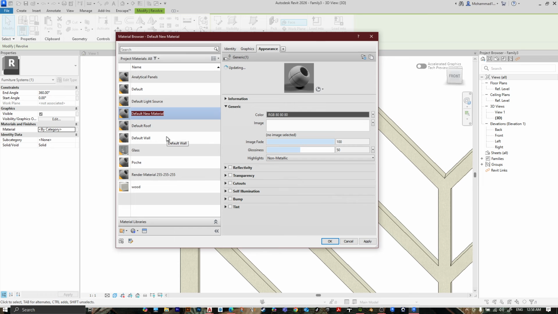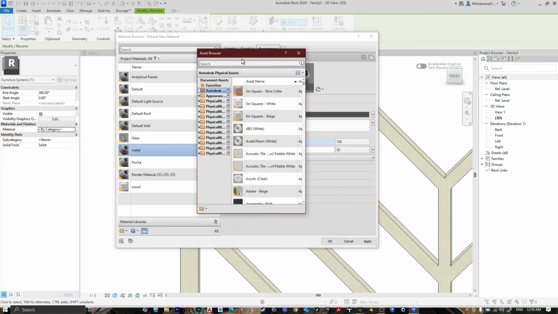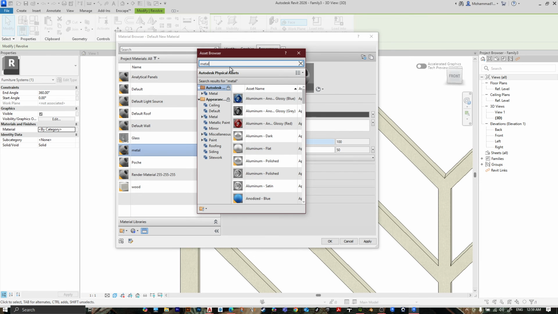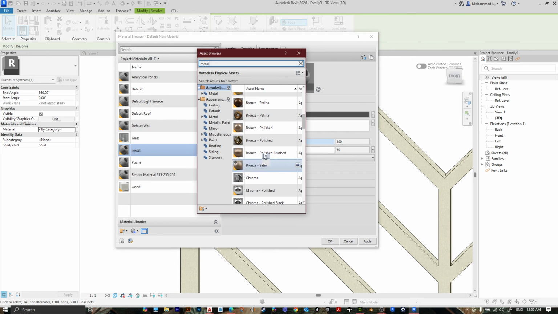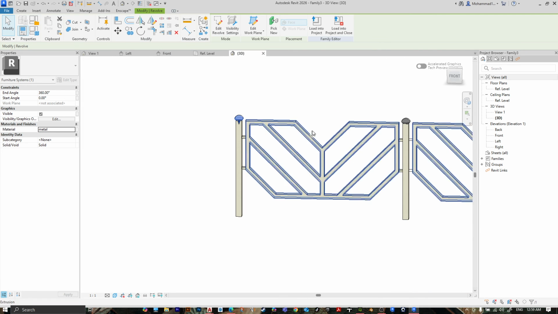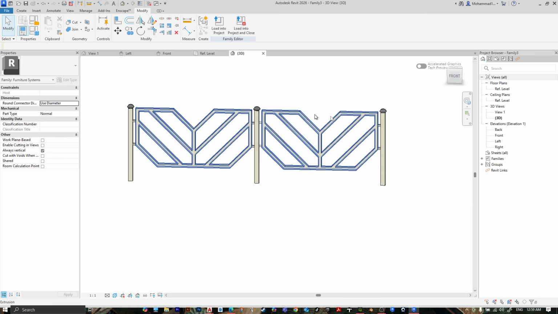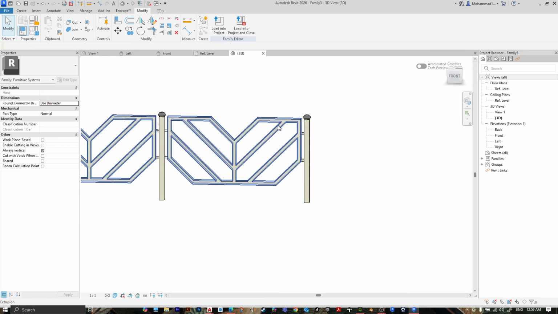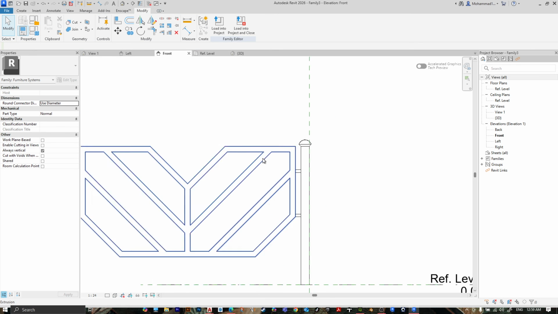Let's name it metal, then replace asset, replace, then press OK, the same, Ctrl C, select, then Ctrl V, and this one the same, Ctrl V.